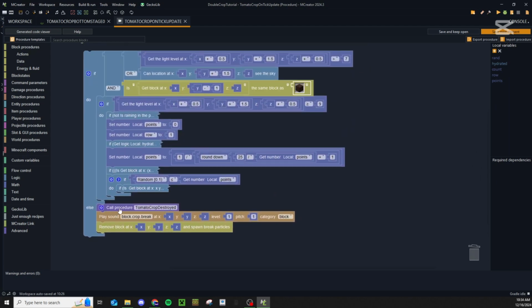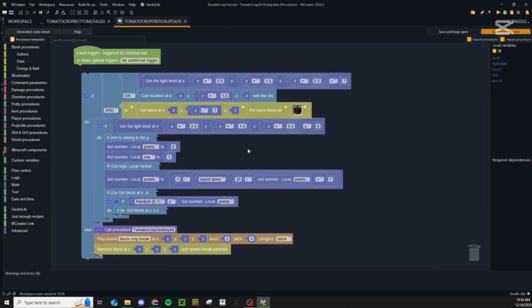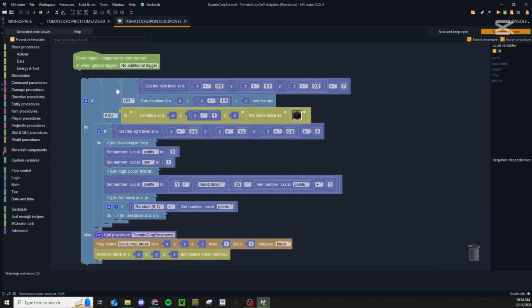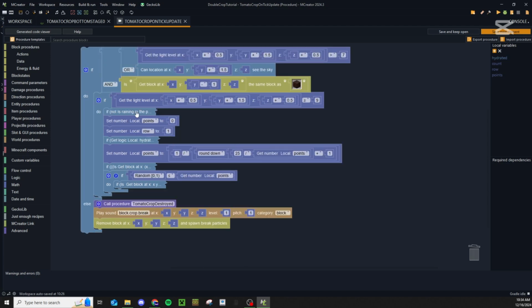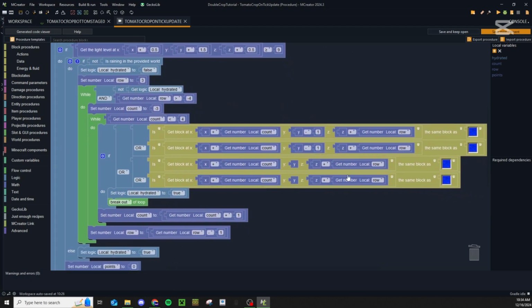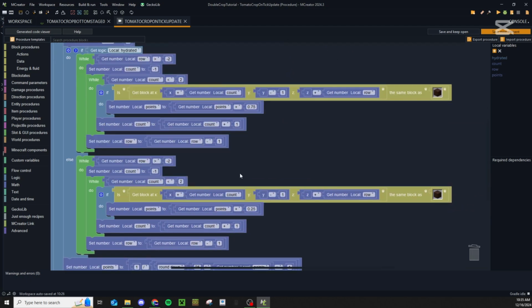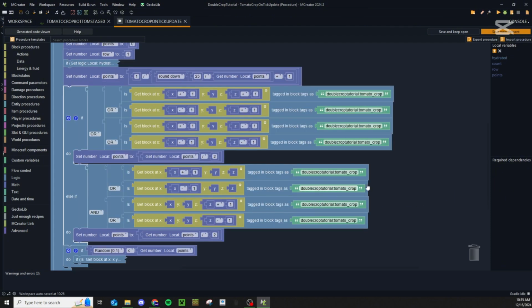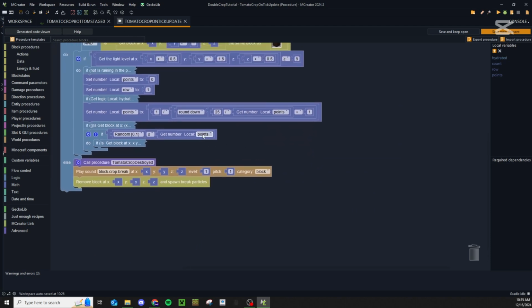The only thing that we're going to have to do is make our tomato crop destroyed procedure before we can proceed and save this. So go ahead, double check, just make sure that everything you have mirrors what I have exactly. I will really quickly go ahead and expand all of these again so that you can take a good look at them. Hopefully you got this. All right, remember, all that stuff is only necessary if you want your own crops to mirror vanilla crops, else you can set your own special points value here at some decimal number less than 1.